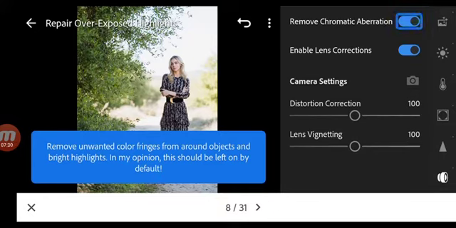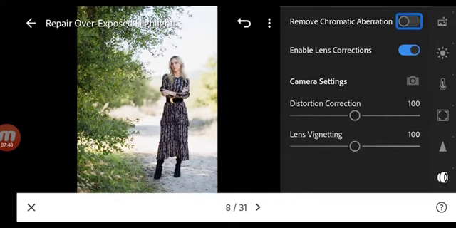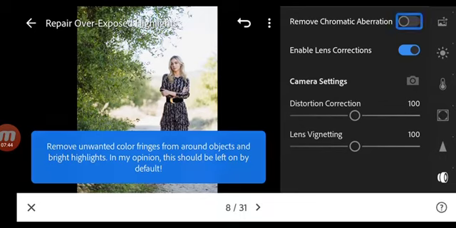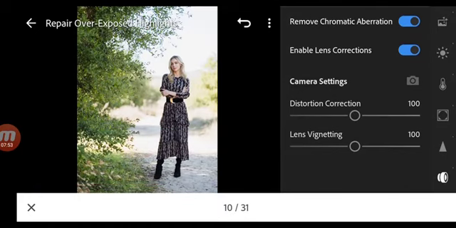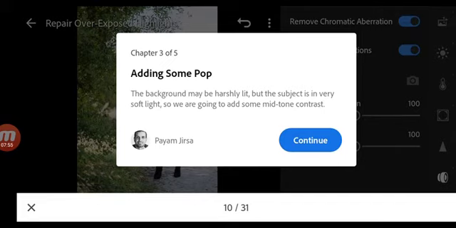In my opinion, this should be left on by default. Okay, done. Chapter 2 completed of 5.